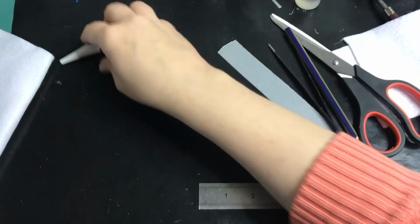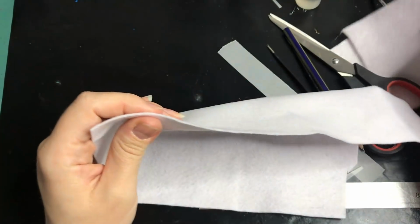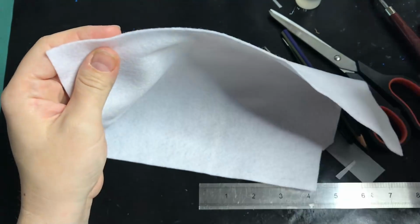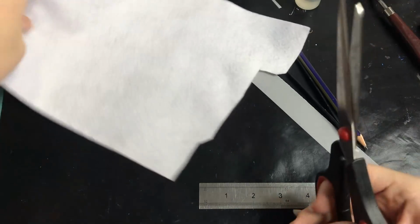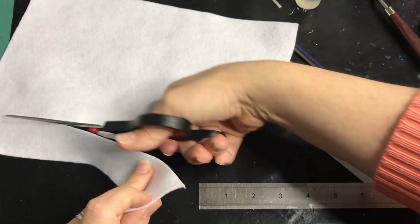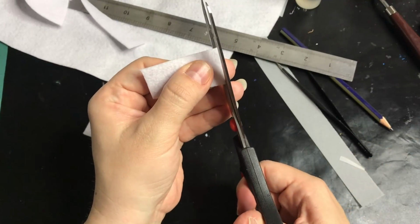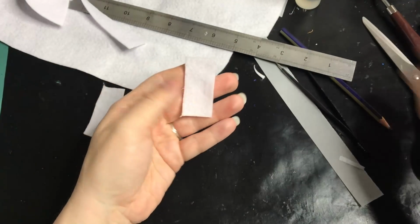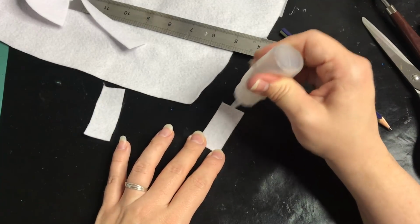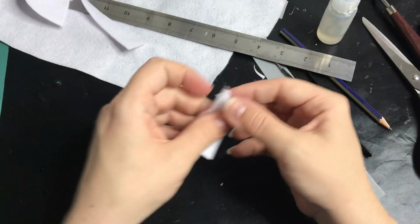Moving on to the gloves. So what I'm gonna do is I'm going to use a very thin felt. So there's different types of felt. This is a thicker kind than this one, as you can see. And I'm just gonna cut a strip of it. There we go. So that's 1 inch wide. Now I'm gonna glue that closed with some Fabri-Tac glue, and I'm gonna let that dry. And I'm going to do the same for the other glove.